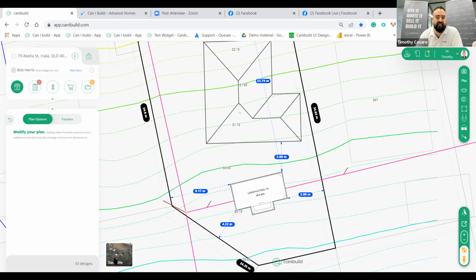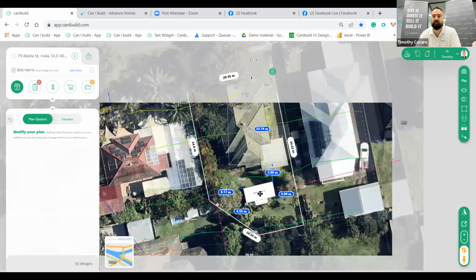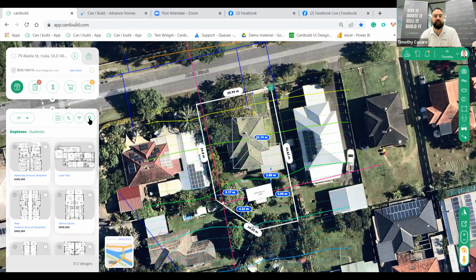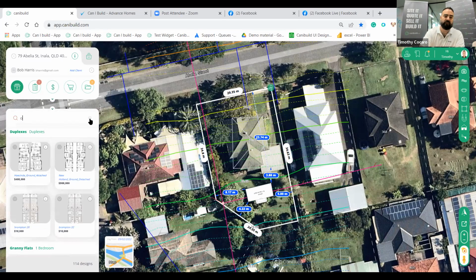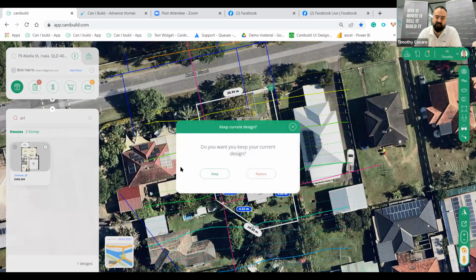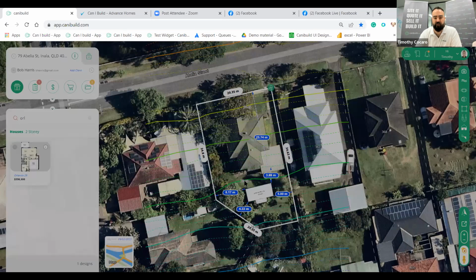Now, here, this is where you can start getting a little bit creative. Say, for example, you're one of these companies that's doing a home and pools or other structures. You can even do multiple structures. So if I click back on designs by clicking the back arrow, you can now pick on the design. So let's go Orlando design, click on that. It'll ask you, do you want to keep or replace the existing structure? So did you want to keep or replace the pool? We want to keep.